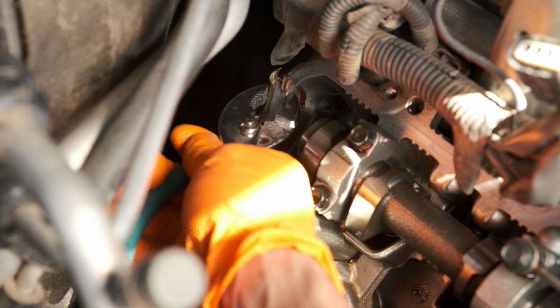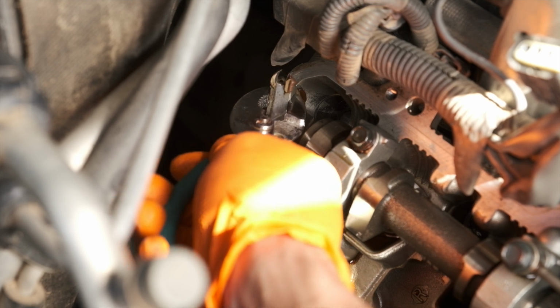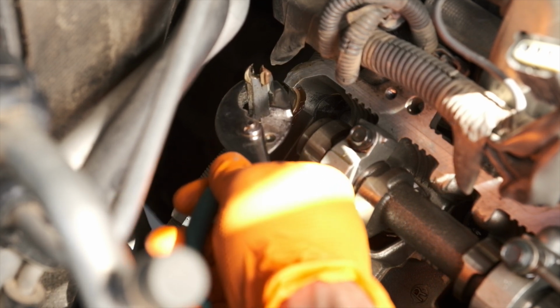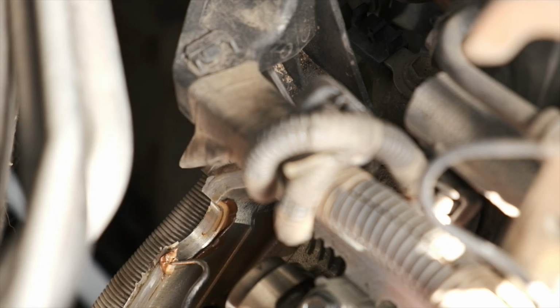One note for you on these, I found the half moons to be a little bit stubborn. The seal packing is coated all along the inside of it, so it's actually stuck in there pretty well. But just keep pulling on it and eventually they'll come right out.